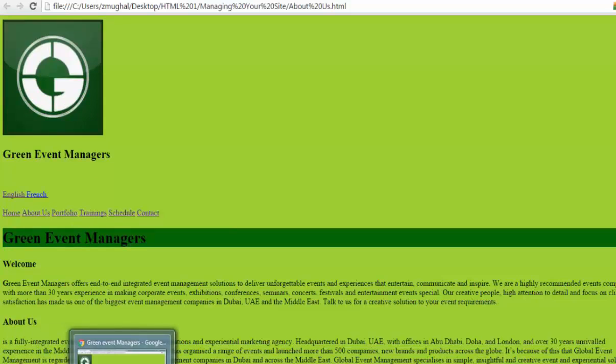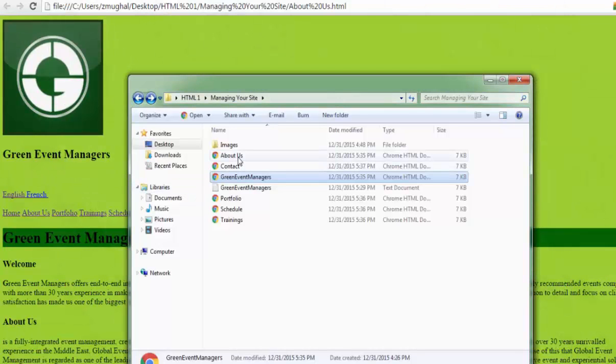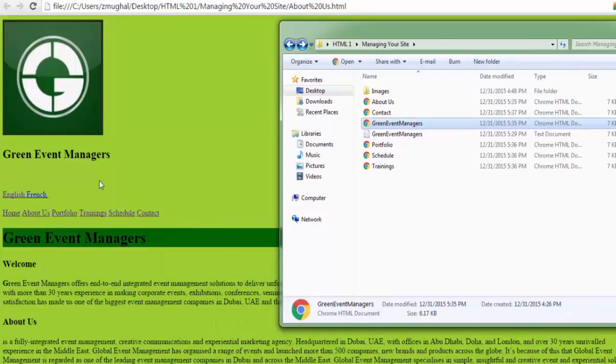The reason why we copy and paste the HTML files is because we want to keep some elements that are common to the entire website. For example, the green background color, the logo, the way the headings are organized, and the way the page is organized. We want to keep that the same for the entire website. Even though at this stage we are not 100% ready to copy and create an entire website, and we are still working on one web page, I just wanted to show it to you early on so that the curiosity is satisfied about how we create different web pages.